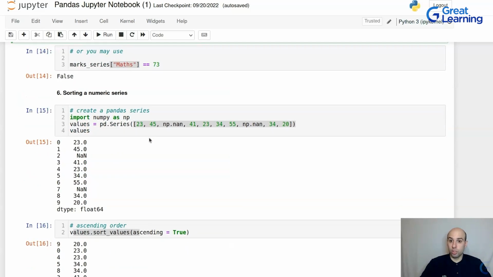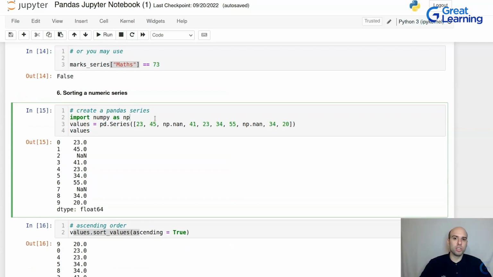Other operations we can do with series are sorting and ranking them. And we're going to see what that means. Sorting basically means taking the series and rearranging it into a sorted series. Ranking instead basically means taking a series and, for each element, telling us the rank, which is the position at which the specific element will sit if the series is sorted. And it's going to be clear in a second what that means. But let's start with sorting.